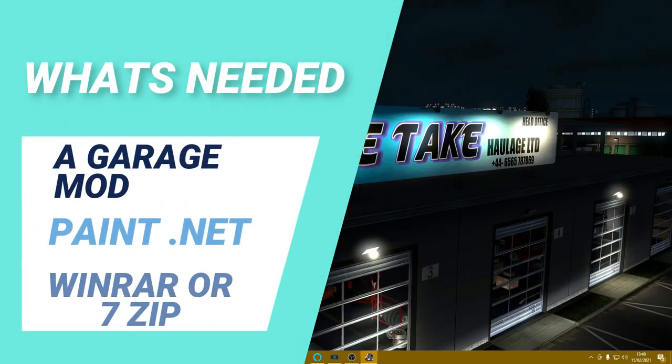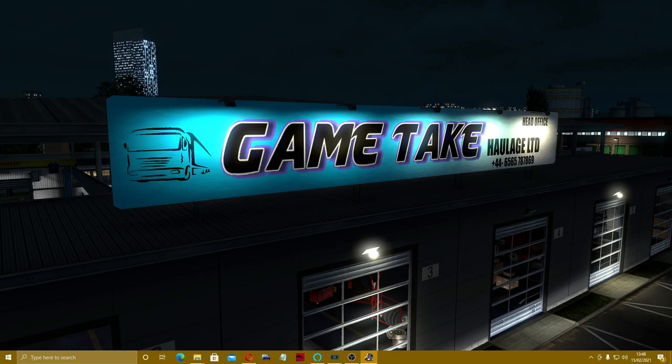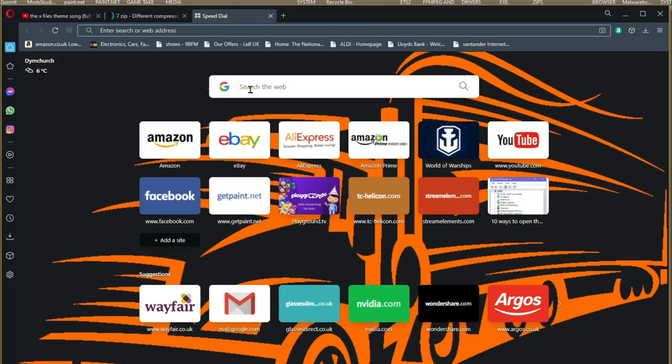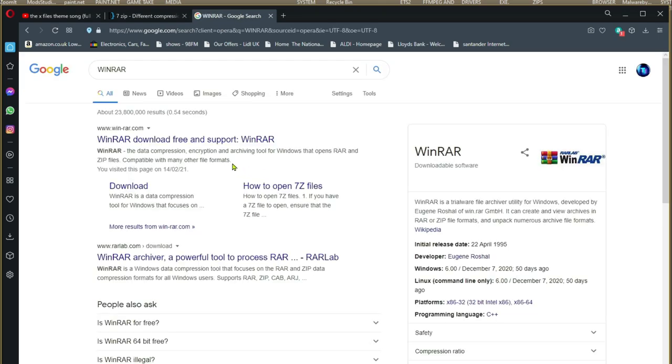Okay, so one of the things we're going to need to do is download WinRAR. Now, I do have 7-Zip, but I'm going to show you how to download WinRAR as well. So we'll just open up a browser and I'm going to type in WinRAR. I think they're all the same site.